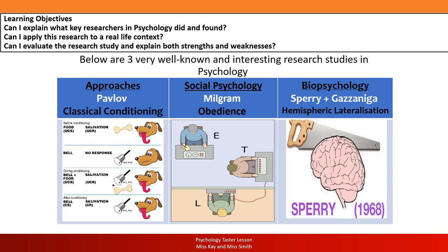We want you to engage in some of your own research and we're going to give you three studies to look at. The first is by Ivan Pavlov, who investigated classical conditioning — learning through association. You'll find out about dogs salivating to the sound of a bell. The second study is by Milgram, who looked at obedience from social psychology. He was interested in whether we do what we're told and why — specifically, how far we go to obey an authority figure, even when we believe the action is wrong.